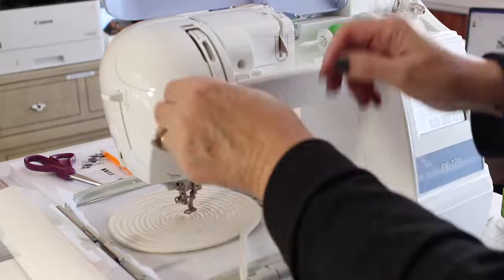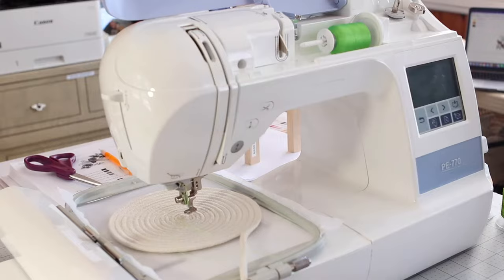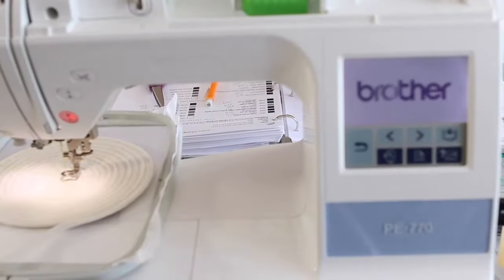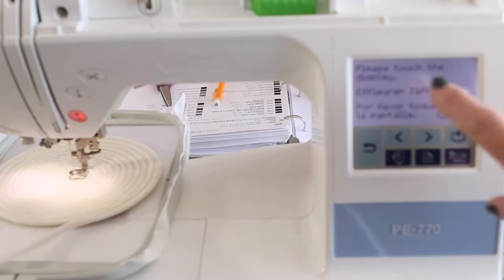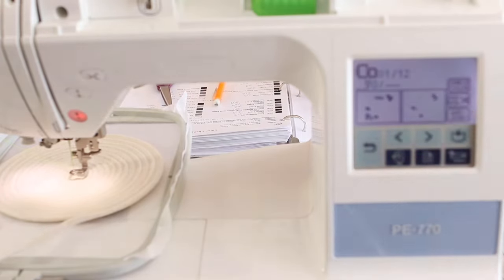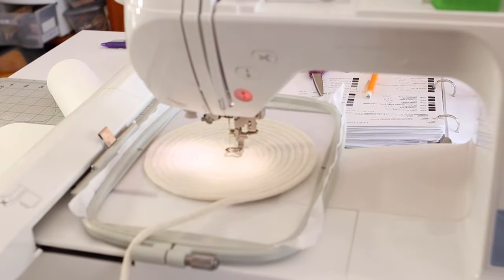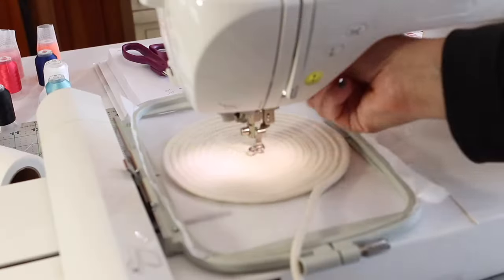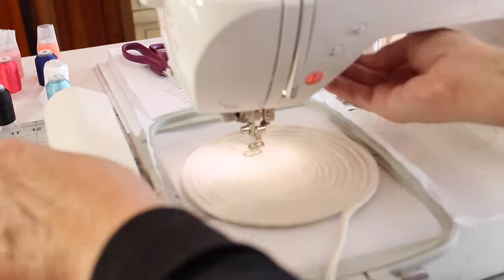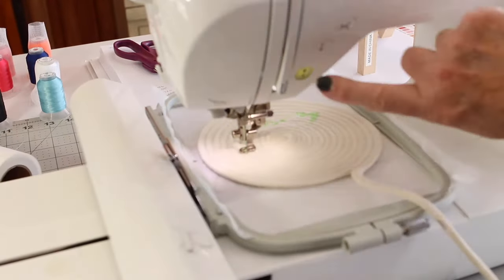So I am loading my machine with the first color that I will use in my embroidery design. And just a note, I'm using white thread in my bobbin. On my machine, I'm just getting my design loaded. I have it saved to a flash drive. And now I'm going to make sure I have the needle centered in the center of my rope. Once I'm happy with that, I'll just press start, holding onto my thread as I begin, and then I'm going to trim off that tail of the thread.